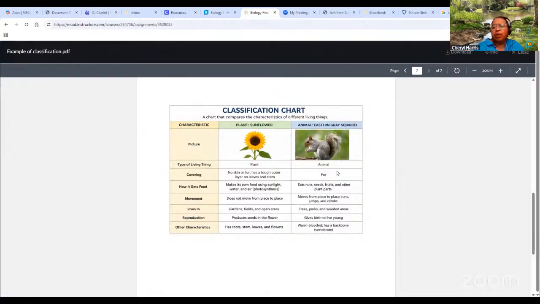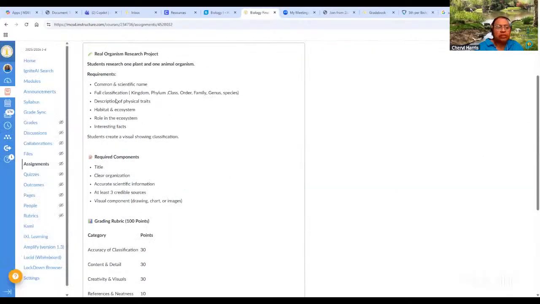Get your own. But this is to show you how that should be set up. And that's just the first 2 slides. All right, so that takes care of common name, full classification, and a description of physical. Actually, that's the first 3 points. Okay, description of thing. The next slides, I really would like for you to separate these out.